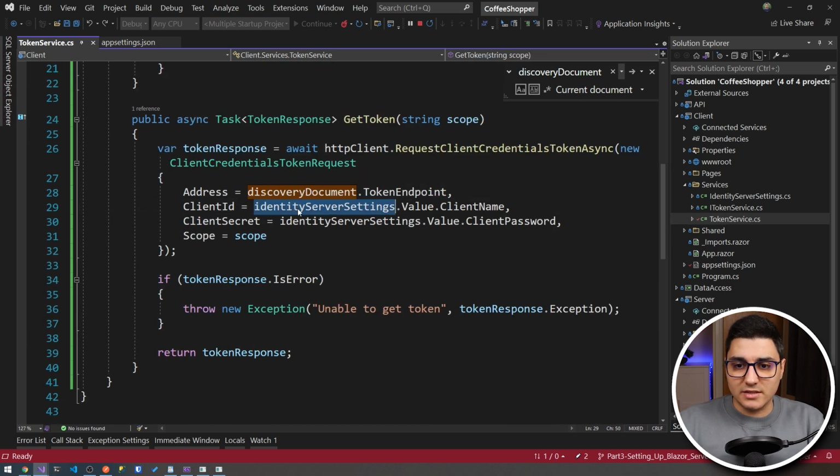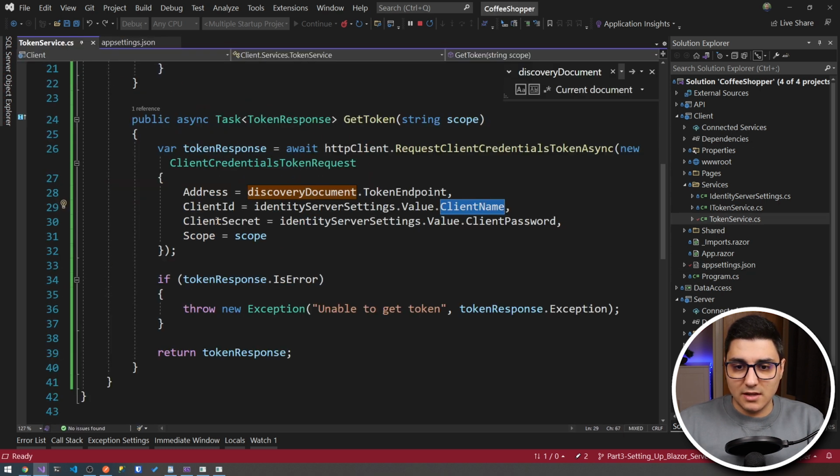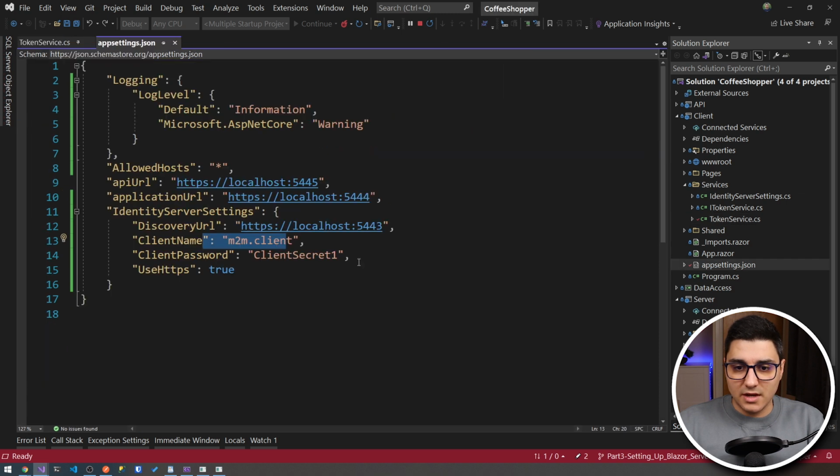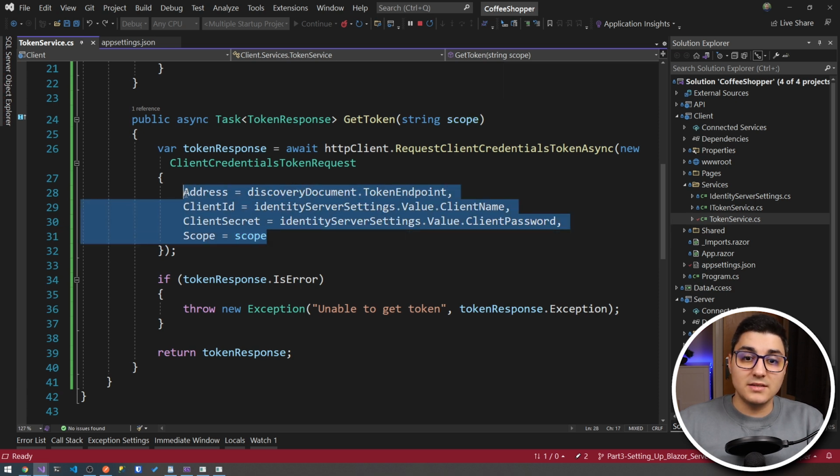The client ID is taken from appsettings.json, and that's the client name right here, M2M client. And the client secret is the client password, and this is the one that we're passing in.